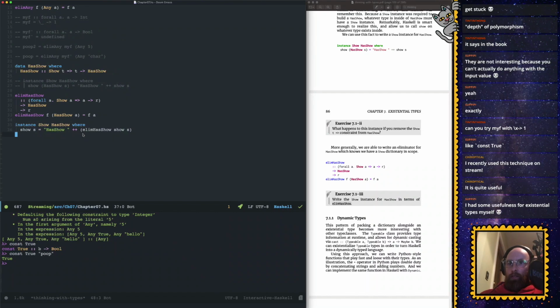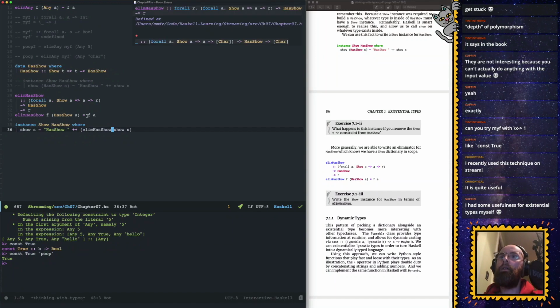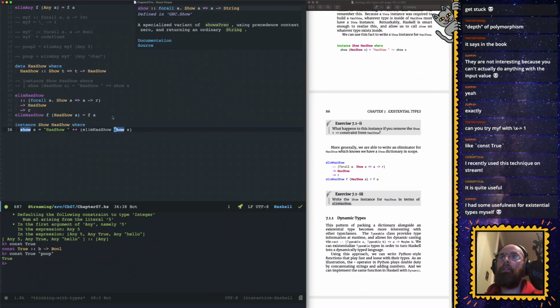So that makes sense. We want a forall a with a constraint of Show a to r, which is exactly what show is. A constraint of Show a, and the r is a string, so that's fine.